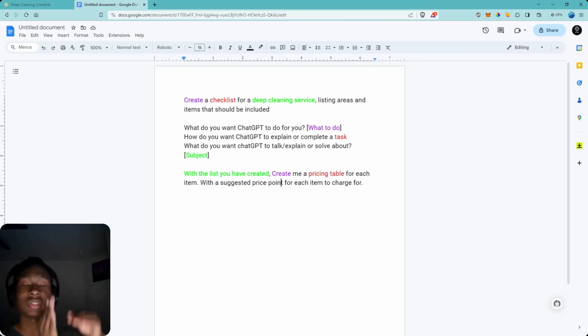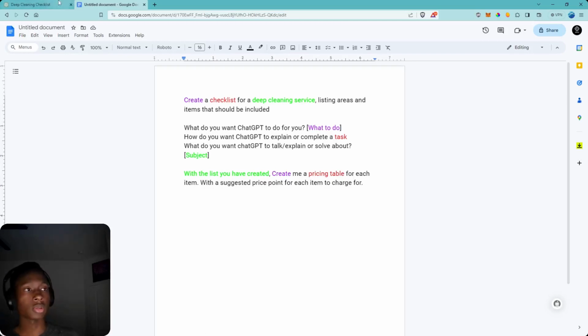And then we've made the task for what ChatGPT will actually do for us last, right? So we're having ChatGPT create us a pricing table, okay? This is what I mean by this is where you can get really good at prompting. This is how you can become really, really talented at using AI within your business to make it better.